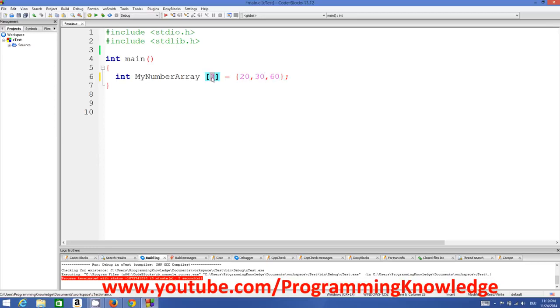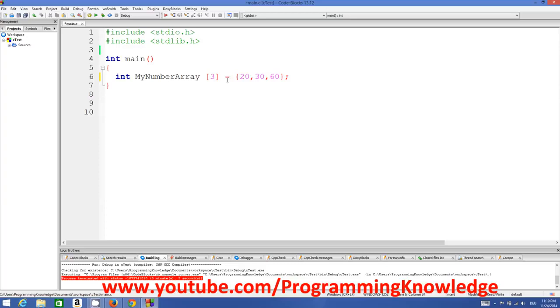If it would be 4, then I can add one more value, for example 55, and so on. If it is 5, I can add 5 values here, okay.